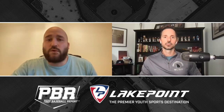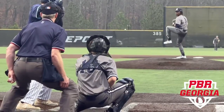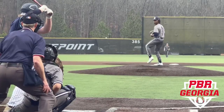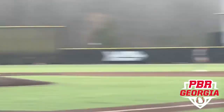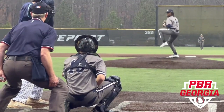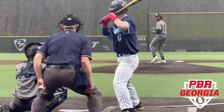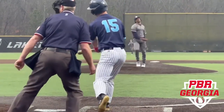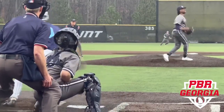Next we've got Deshaun Morgan, right-handed pitcher from North Paladin — another future gamer. One of the most effortless deliveries in the class, with unreal athleticism and elasticity on the bump, shown in his elite balance and hip-shoulder separation. The arm speed absolutely jumps off the page and will only increase as he gets stronger. This is a future plus fastball — in a relief role with plus life — and if he's a starter, I think it'll still play up to plus or near it, due to high spin and electric bore.